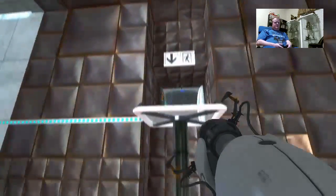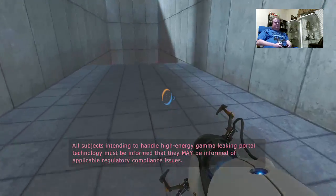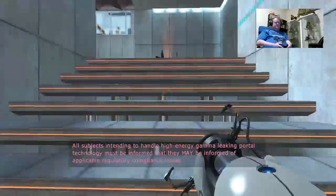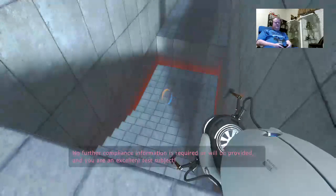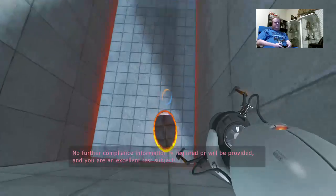Now this one, All I subjects remember. intending to handle high-energy Don't know if gamma I can pull leaking this off portal still. technology must be informed that they may be informed of applicable regulatory compliance issues. No further compliance information is required or will be provided, and you are an excellent test subject.